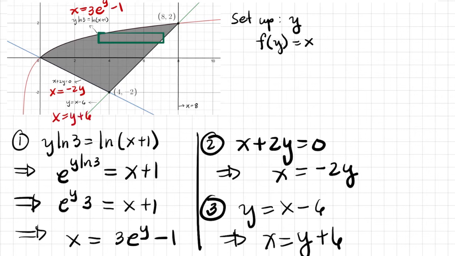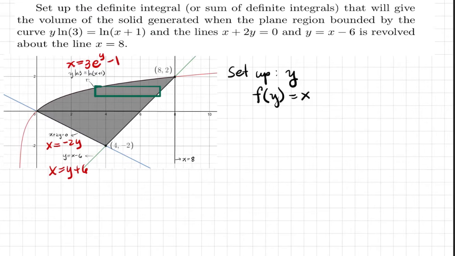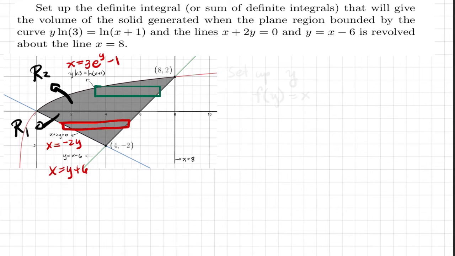Why did we do this again? Because we are using horizontal rectangles. Okay? So just like what we did in item number 2, we'll divide this into 2 partitions, or 2 subregions. So this is R2. Let's call this region R1. Why? Because if we draw arbitrary rectangles here, what can you see? They have different bounds. Okay? So let's divide it.